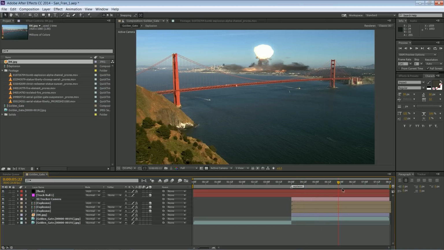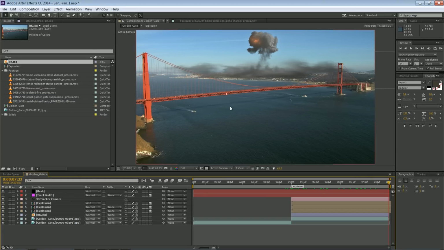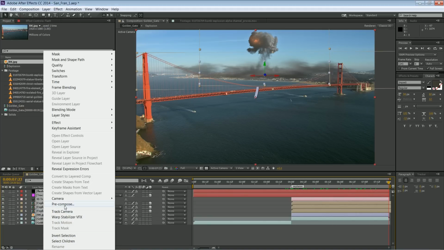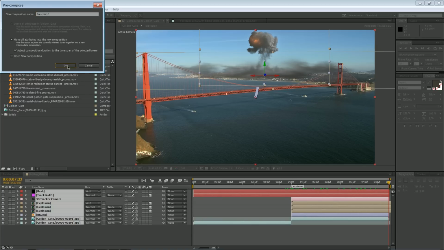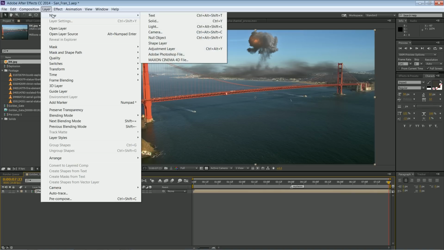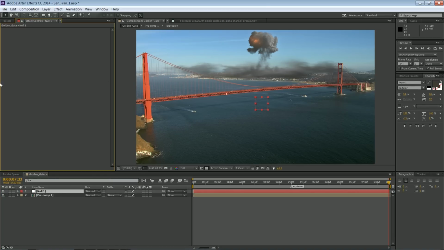So now maybe the last thing that I can do is create a camera shake to really make this shot look more impactful. So pretty easy. What I'm going to do is select all of these layers here, again pre-compose it. Next thing I'll do is I'll create another layer, just a null for example, and that's going to be to control our shake effect.